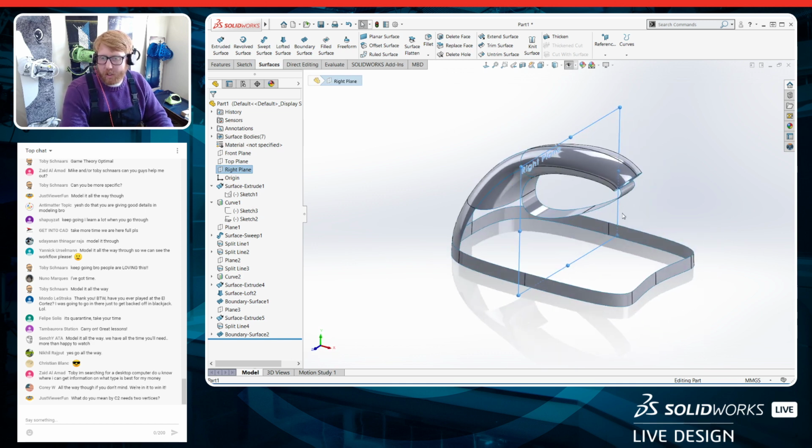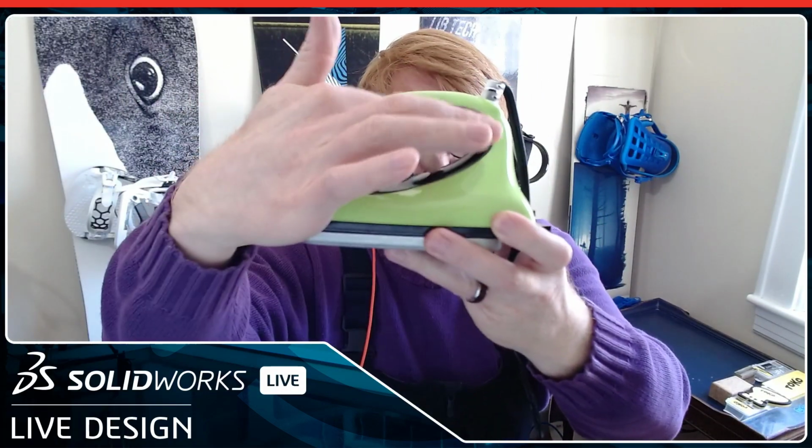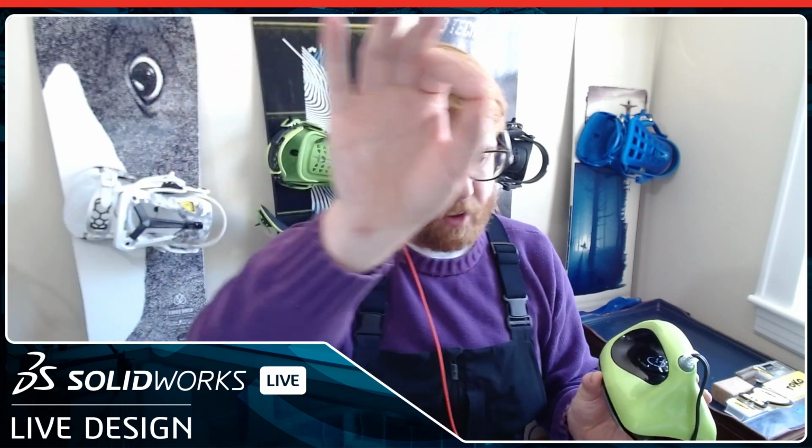So what I'm going to do next is create this line here. Basically, imagine slicing this thing down the middle, right here. I'll make my screen a little bit bigger. What would this line here look like? It's really hard to tell on a webcam, but it has a bump on the top and then it goes down and another one on the bottom. It's going to look like this, right? So it's kind of a weird shape, but what I'll do is I'll do split line.